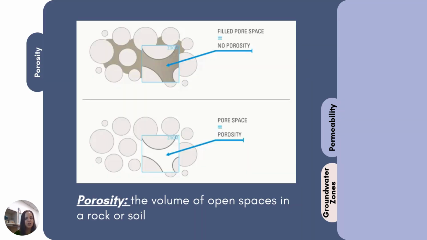So I mentioned porosity in the last video. Again, this is the volume of open pore spaces between rock and soil. So this could be crevices, this could just be pore spaces or the spaces between the grains. This could be any other joint or cavity or fracture in the rock, anywhere water could fit. Okay, so open air where water can situate itself is porosity, pore spaces. So the higher the porosity, the higher the pore spaces. The higher the pore spaces, the higher the porosity.